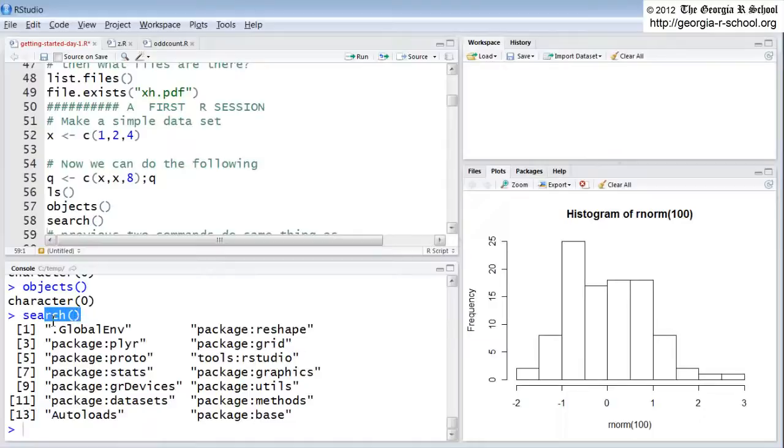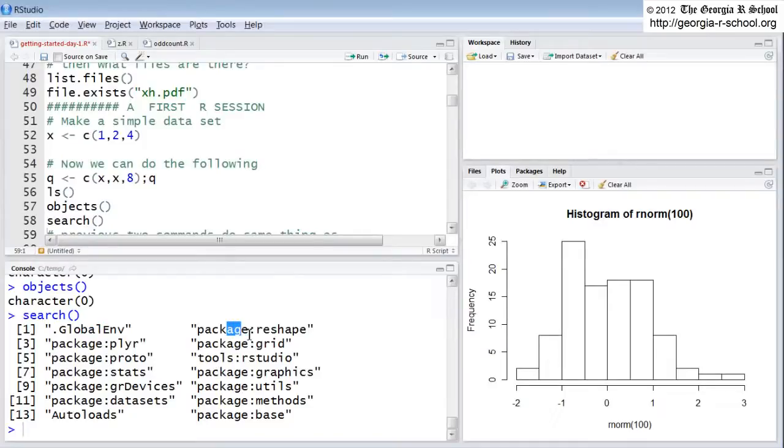When you execute the search command, it lists the packages, and the sequence of the packages is meaningful. If I call a function that is in one of these packages, it will look for that function by going through these packages in the order that they're listed here.